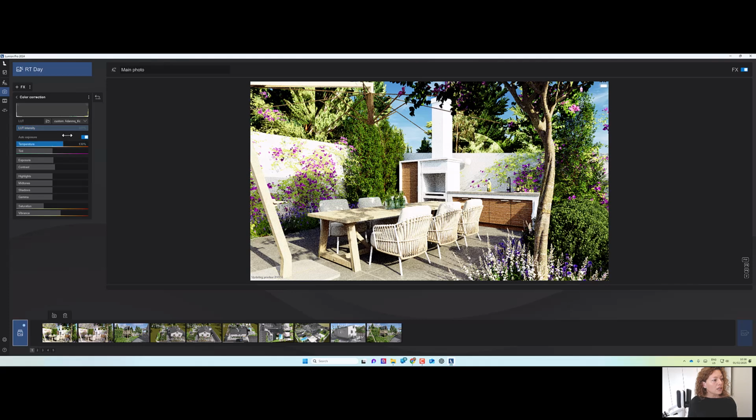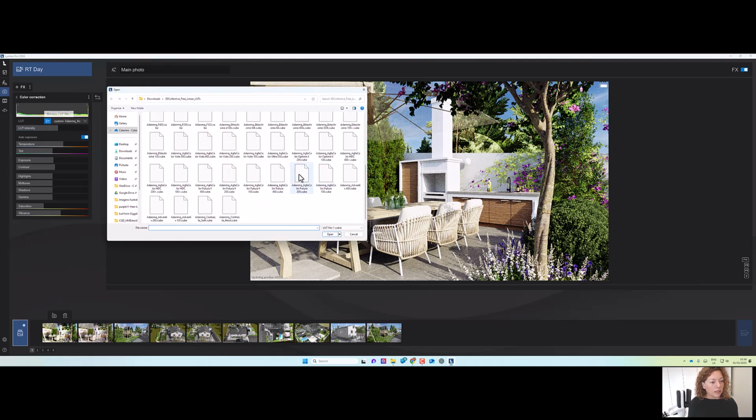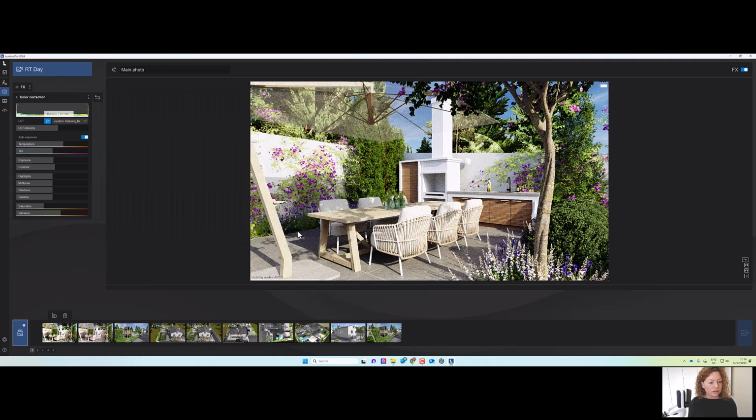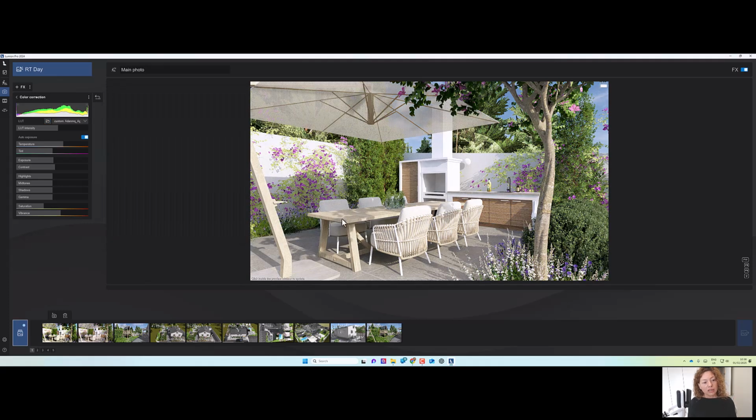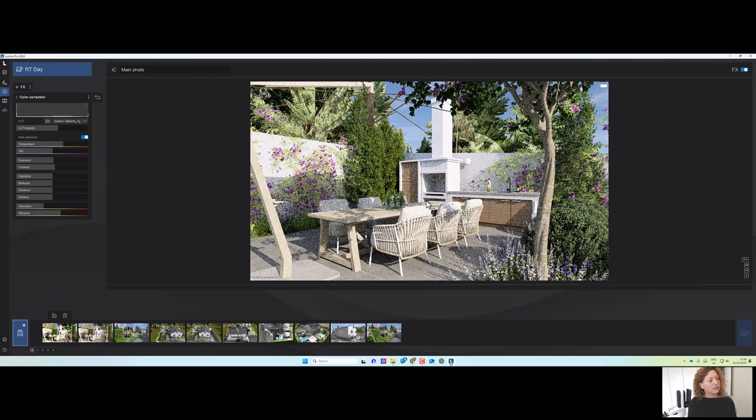Very easy. Try it out, just go a little bit lower if you don't want a very strong effect. But you have a lot of LUTs to try just from this 3D Collective. Look, I love this. It's much less saturated, a much more natural look.